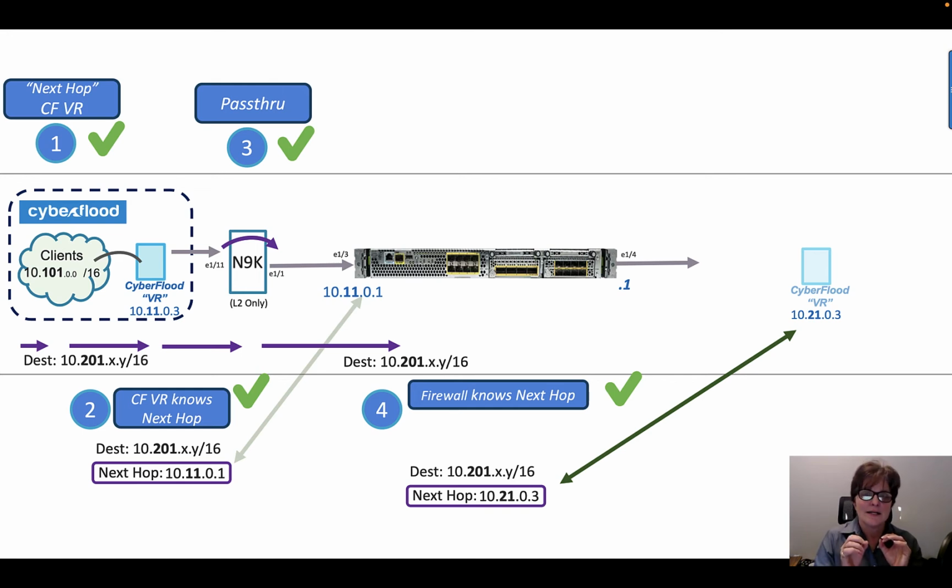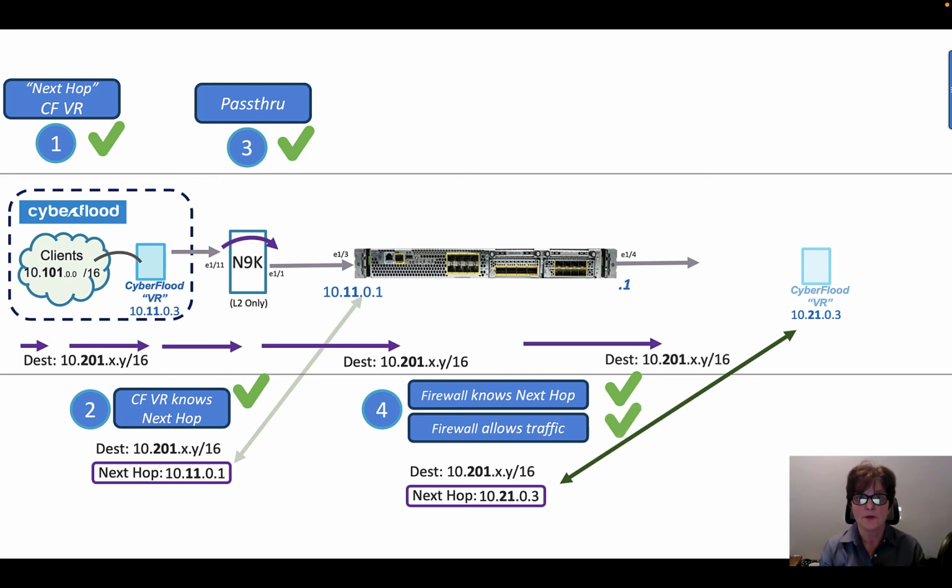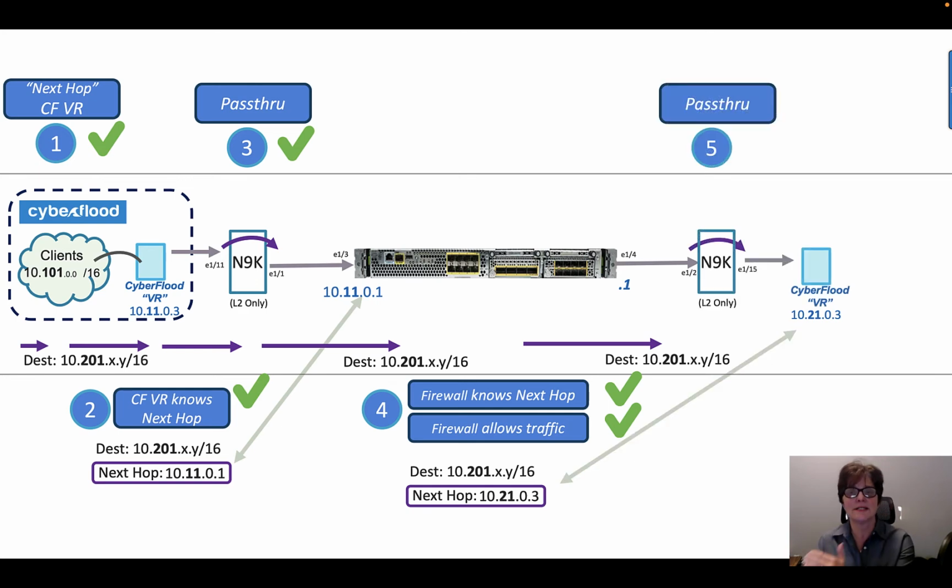Now, what you also have to remember in my situation, where a lot of times the device in the middle is a firewall, is that firewalls need to allow traffic. So don't forget to check that as well. If this is a router that you have, check for ACLs. If it's a router, you might also want to see whether you know who the next hop is, but you might have some override, access list, PBR, whatever. So all that has to happen, and assuming all that happens, then we go ahead and send it out.